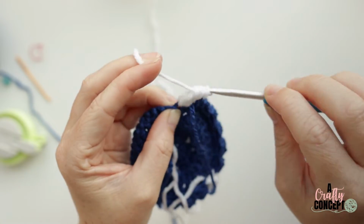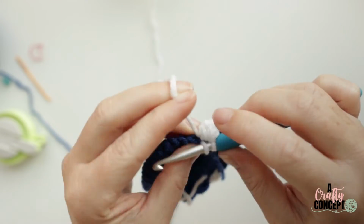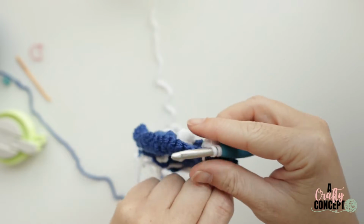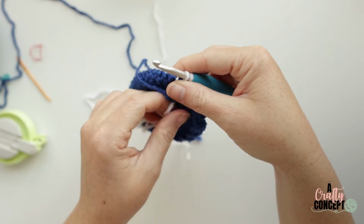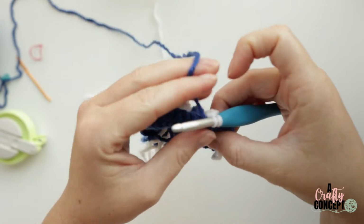And 4, pull through all, go for the single crochet, but we're not going to finish it. We're going to pull our white to the back. We're going to grab our blue and finish out the stitch.